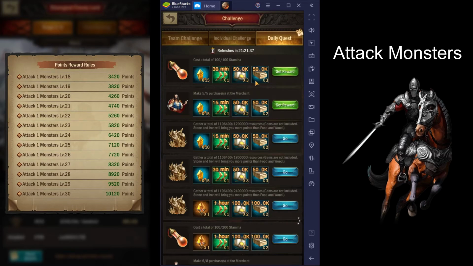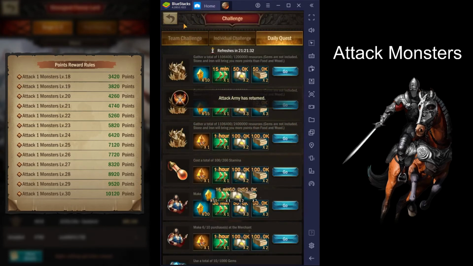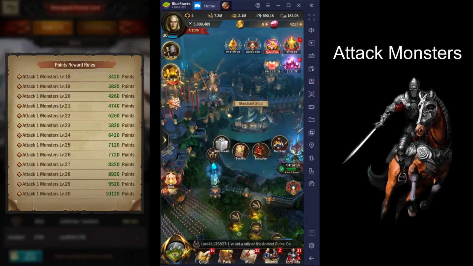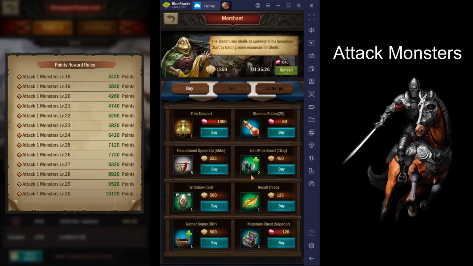So we got, okay, we used 100 stamina now. We got the 5 there. So we need 4 more. Okay. Go back in here, refresh it again. So we need 4 more.